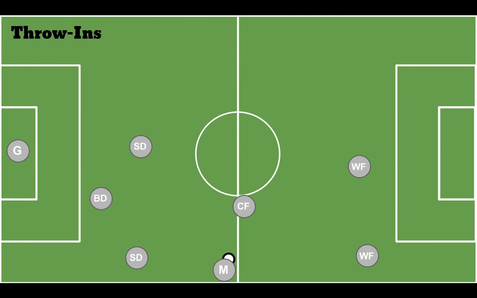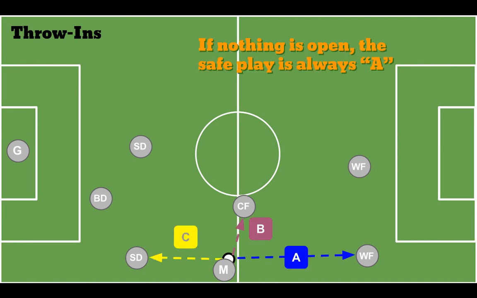Throw-ins are very similar. Again, here's our midfielder. She has the ball. She needs to throw it in. A throw-in is a two-handed throw with 2 feet on the ground. Otherwise, you're going to lose the ball and the other team will get it. And she has 3 opportunities, A, B, and C. So in this case, our B play is our center forward runs back to play that middle, sideways play, and she can throw forward, she can throw backwards.